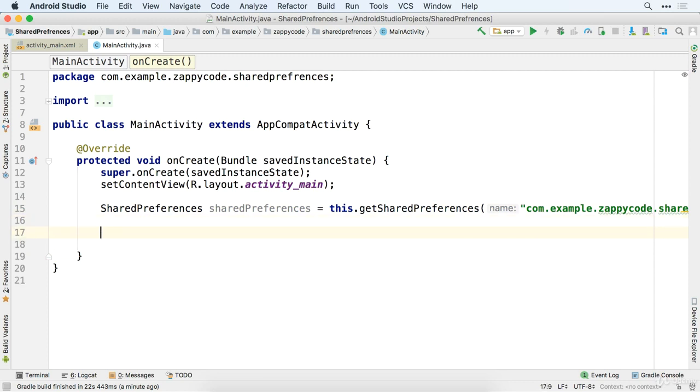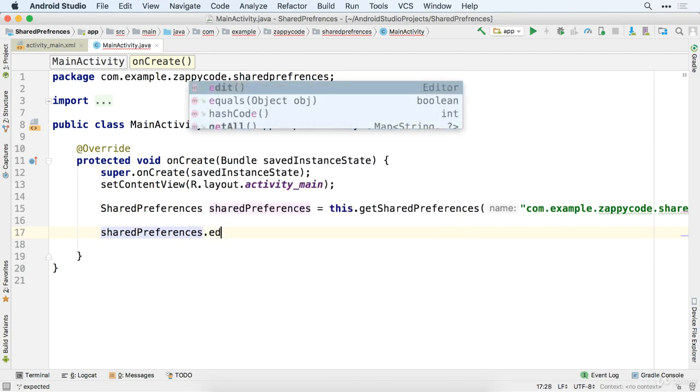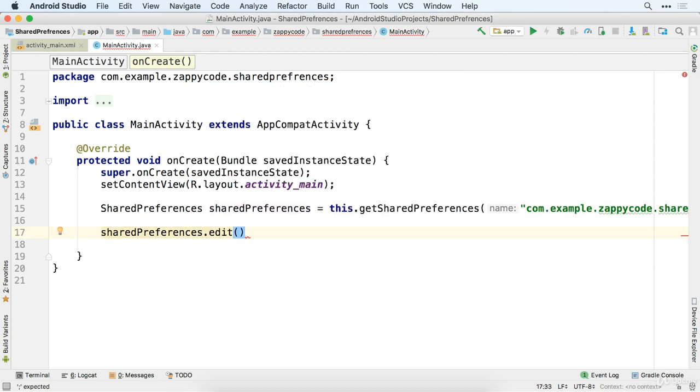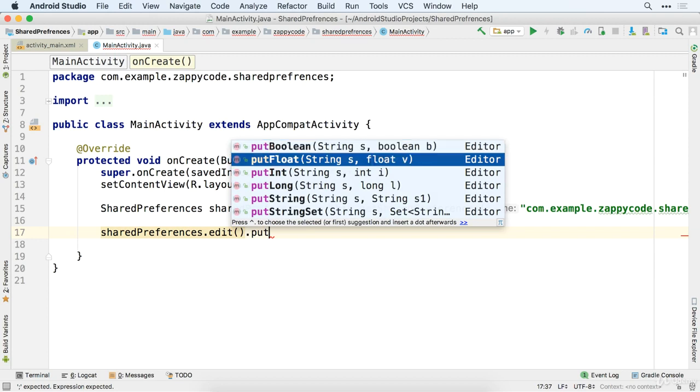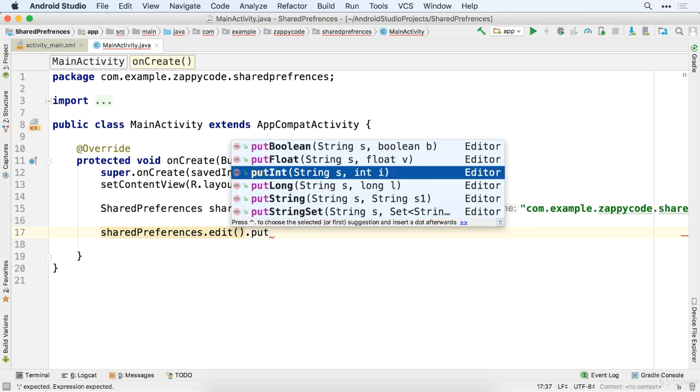The things that you can save inside of shared preferences are strings, arrays, ints, doubles, basic types of information. So let's try and save a string, for example. We're going to get access to the shared preferences that we had before. Notice the lowercase sharedPreferences. We'll say sharedPreferences.edit, because we want to alter or save some information in there. And we're going to say .put, and this will show you the different things that you can put in there. For example, booleans, floats, longs, strings, a string set, right?